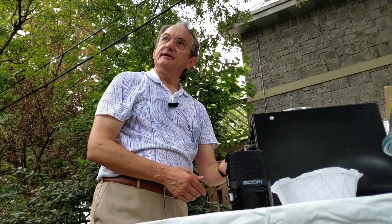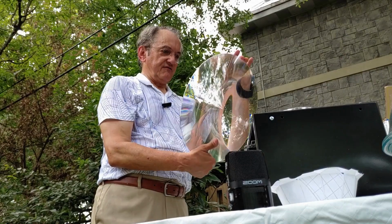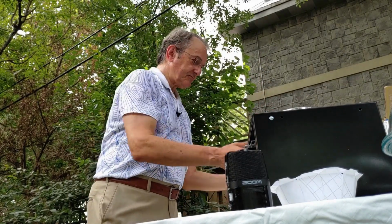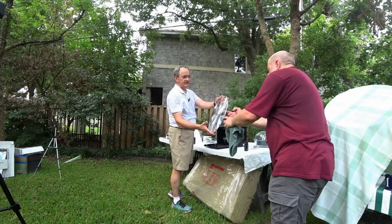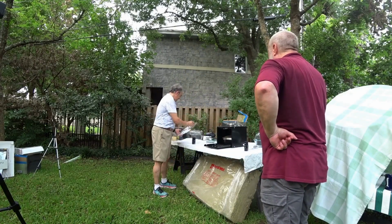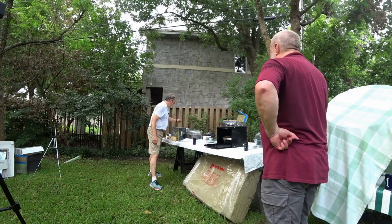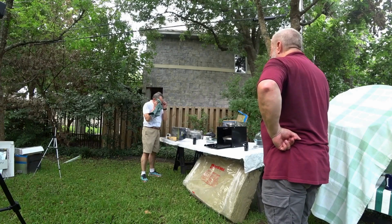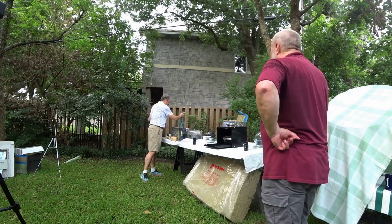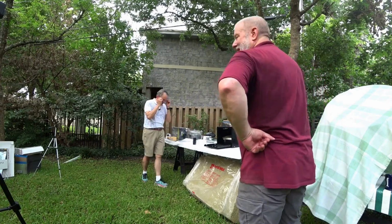Sure. I love that Fresnel. Where'd you get that? I just had a look online. This is the biggest one I could find. It was under $100. When you get bigger than this, is it glass or is it plastic? I'm sure it's plastic. Oh, sure. Yeah. I just looked around until I found something. I said I wanted it as big as I could get, but they quickly went over 100, 200, $300. I thought, I don't need it that badly.